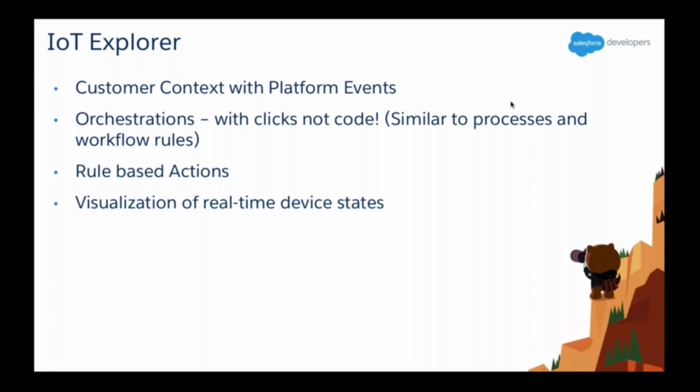It's just that orchestrations are specific to IoT, and I also think there's this extra visualization aspect that is probably not there in the process builder or workflow. Yeah. The visualization aspect is the traffic view in your orchestrations, which visually represents all your devices in real time. So you can see how many refrigerators are in a normal state or how many are in a high temperature state, depending upon which you can take different actions.